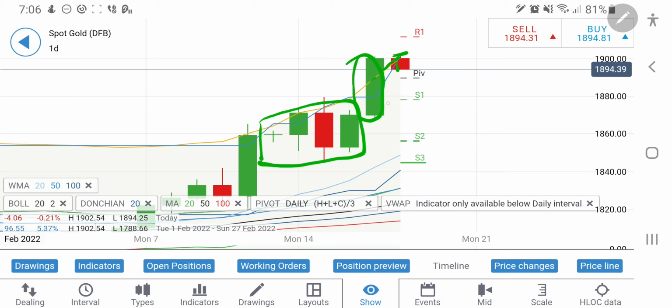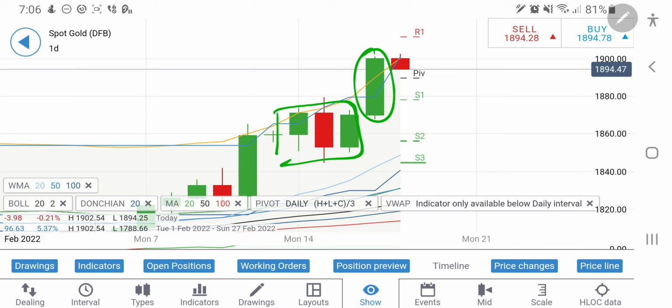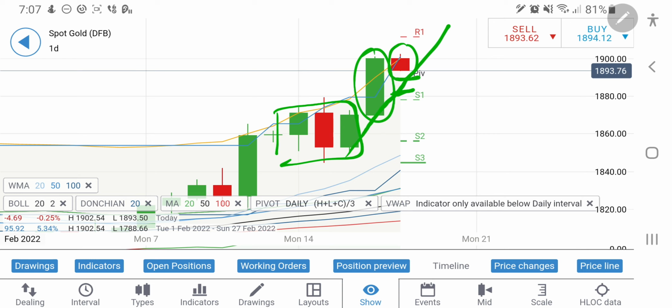It may possibly drop a bit before trying to take a rise. Remember, it can form a tail and later in the day it can give you a rise. Also remember, this is the first candle after the breakout, and this is the second candle today. So potentially it has to remain within these limits, that is around 1885 or 1880 levels. It should respect these levels.